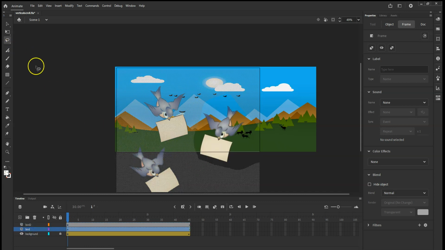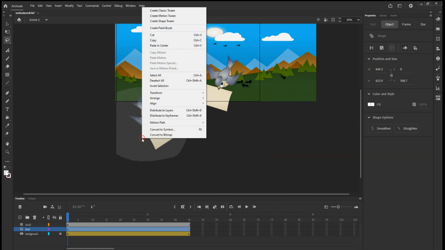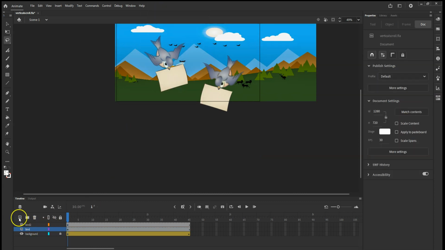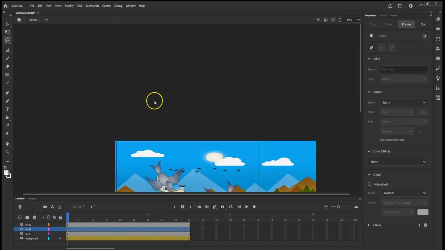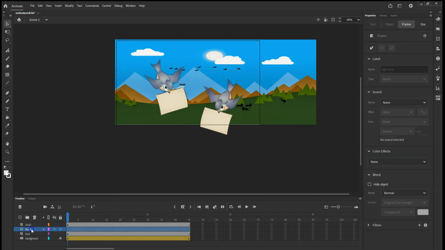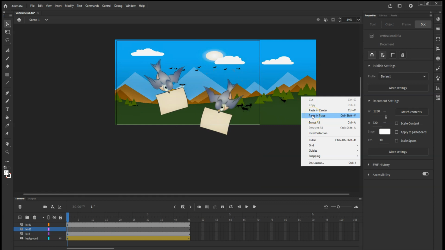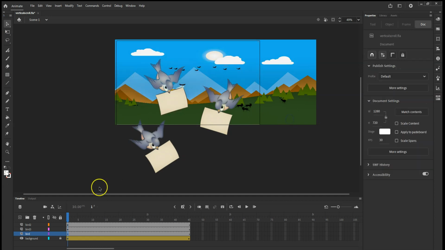And I'm going to go back to that original layer. And I'm going to grab this bottom bird here. And now that he's isolated, same process. I'm going to cut him, make a new layer. Let's call it bird 3. And I am just going to right click on here. Make sure I'm in bird 3 layer. And go ahead and hit paste in place. So now that we have all 3 of these objects pulled apart into their own layers, we can now manipulate these as individual objects. Now, of course, we will have to convert these back into symbols, but that's not a big deal.